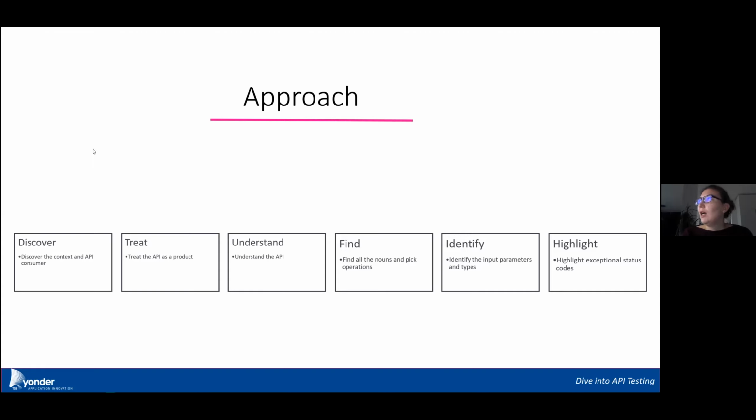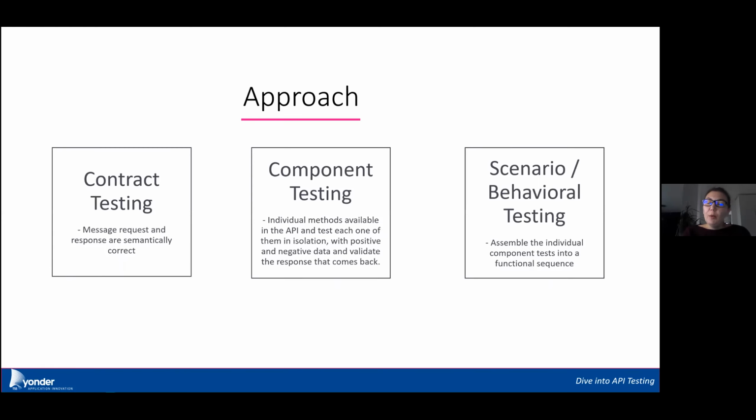Okay. How do we approach this further on? When we are dealing with API testing, we know that there are 3 areas on which we need to focus. The first area is represented by the contract tests. Contract tests represent how to interact with the interface, what services are available, and how to invoke them.